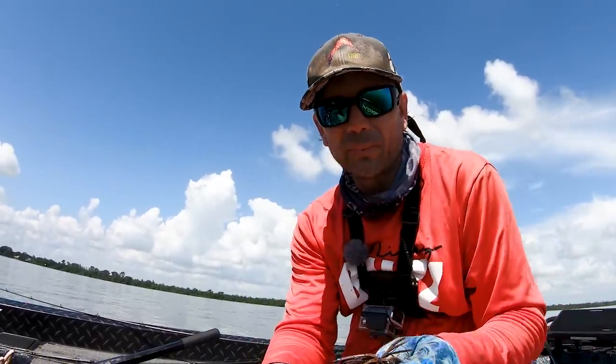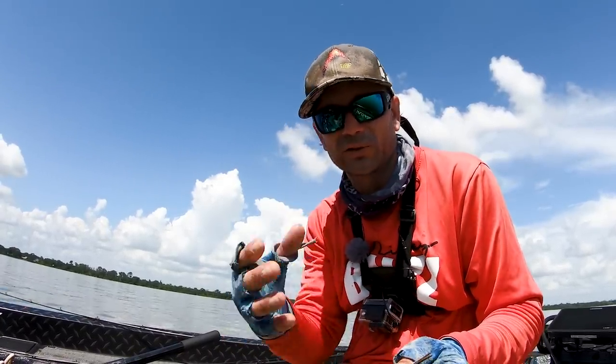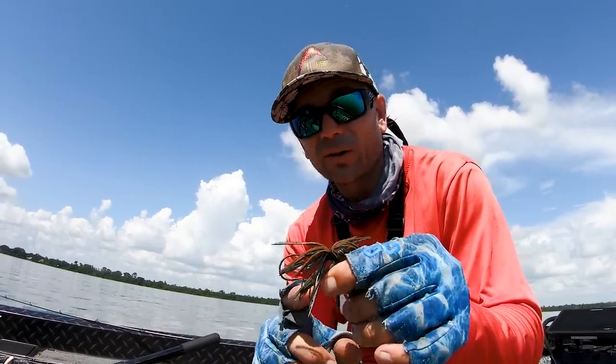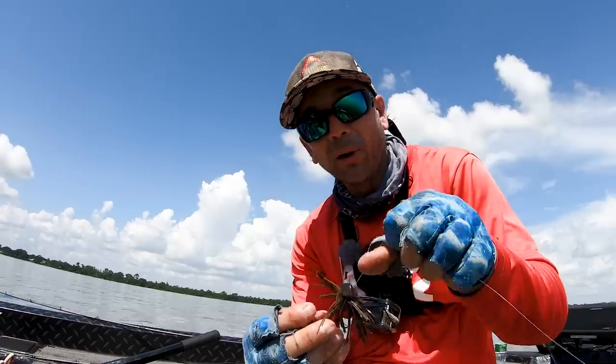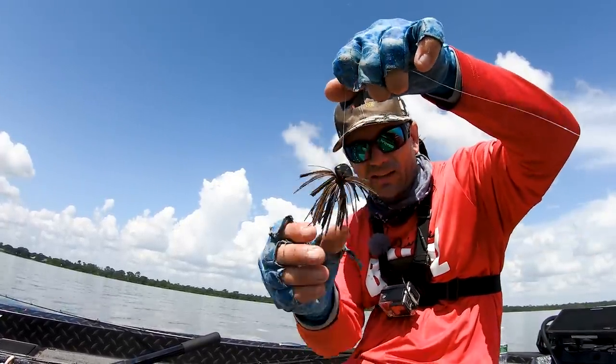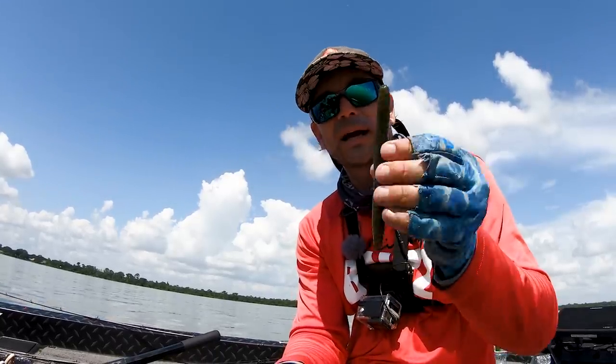And I'm actually trying out these Boss rings for skirts. They're a little better than those bands. You guys actually told me when I did my custom skirt video that the bands that come with that kit, I'll put links to all this below, but the Skirts Unlimited kit kind of suck, and they do suck. Only problem with these guys, though, is they don't work as well on my skirt stretcher. But they hold the skirt better, and you can see it flares it out. That's the way a jig should look. That's pretty bad looking.